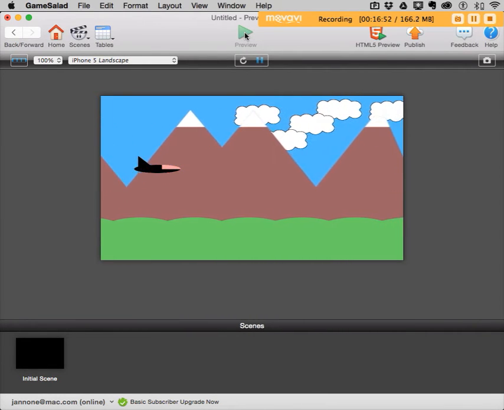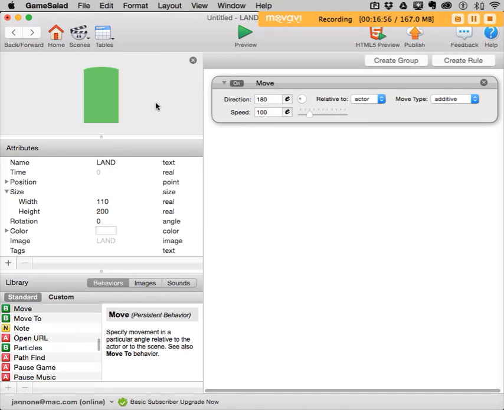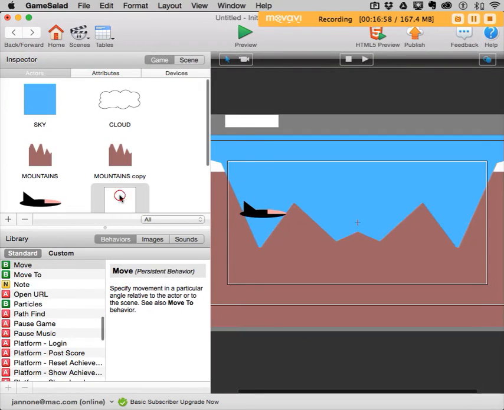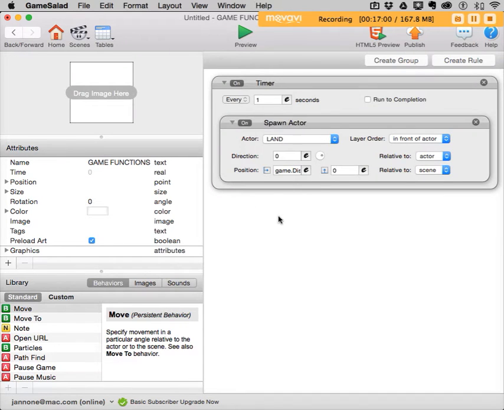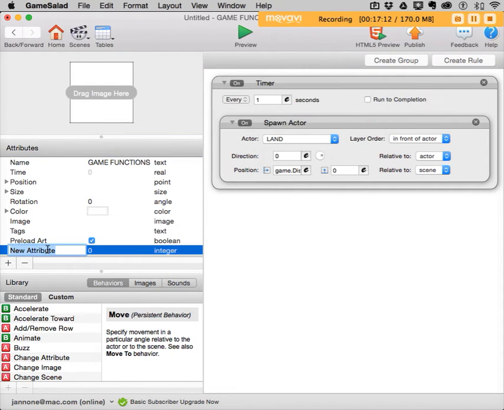This landscape is always going to be at the same level. So, inside my game functions, I can create a new attribute, and I'm going to call it land updown.